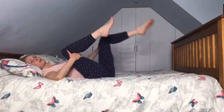And then this time bring the other leg in. So both knees this time. Feet together, keep the knees wide and draw the knees up. So if my knees were close together, they'd be here, but I want to pull the knees out, and I'm just keeping the joints of my big toes together.